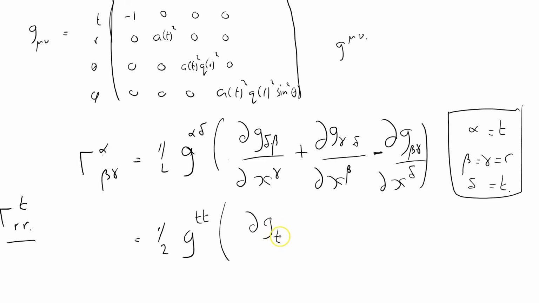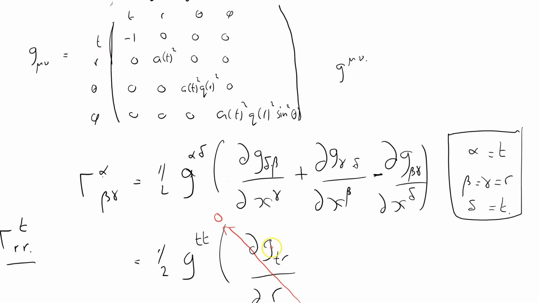t and beta is equal to r by x gamma, which is di r. Well, yes. Well, you see, I can tell that that's 0 because this is an off-diagonal term. So I can cancel that one away straight away. I don't need to worry about this one. That's equal to 0 because from here we are looking at g subscript tr, which is this term, or this one here, I guess, which is just 0. Back to black.